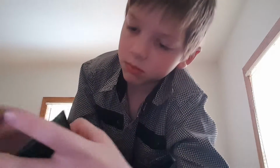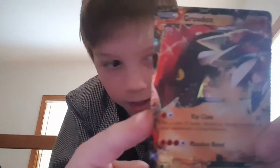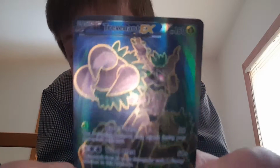Take this out. Got Groudon EX. I knew I was going to get that guy, because he's kind of on the front cover. And then, for crying out loud, we got this. I did not know we were going to get this, because look at the back. It doesn't show which guys you get. So, I got pretty rare. Pretty lucky, I mean. Oh, look at that background, though. But it's pretty dope, guys.